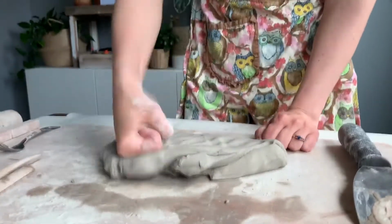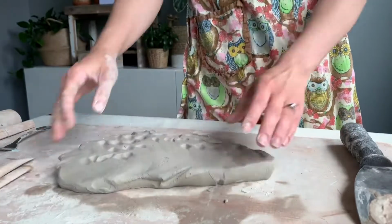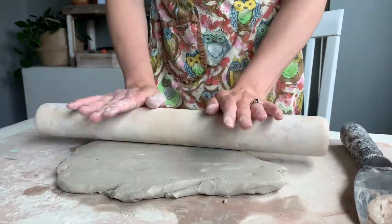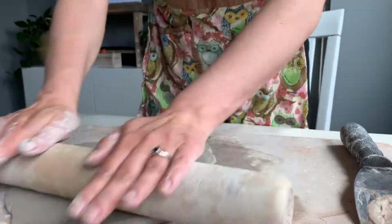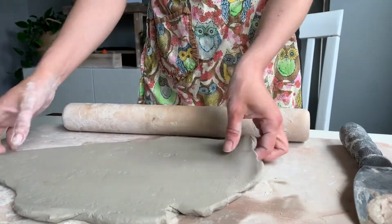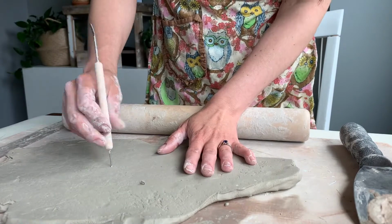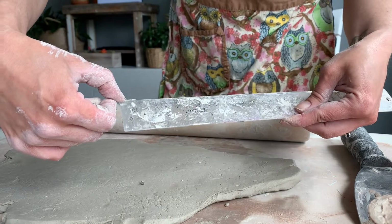After wedging, I will begin to pound the clay flatter with my fist in order to make it easier to use a rolling pin on it. As you can see, the edges of my slab will become thinner than the middle, and I may have to discard the edges if I go thinner than 1 centimeter. I can insert a pin tool into the middle and use my thumb as a marker in order to figure out how thick my slab is.